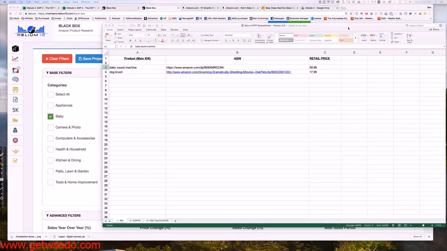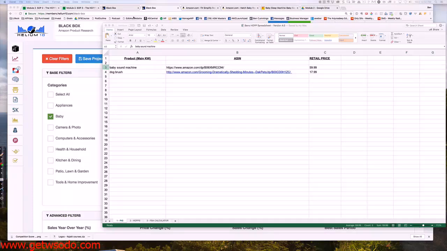Okay, so the idea here is that you've been using the pig tab on your spreadsheet to come up with a long list of good, viable private label product opportunities. Again, I just want to stress, this is just the first pass. This is just good potential products, but we need to scrutinize and critically analyze if they would really check all the boxes.